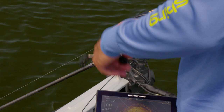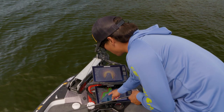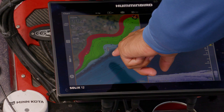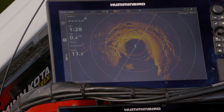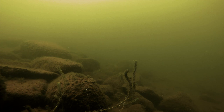Just knowing that lineup, knowing that cast — that is huge. Without 360 imaging or forward-facing sonar, you're left with just a map. I like a head-up orientation on my map so it always shows me where the front of the boat is. That bluff end is at about a seven o'clock position from the boat, so that's the cast I'll make. With 360 imaging I can really pinpoint that seven o'clock cast and know exactly what's down there — boulders, a little bit of sticks.